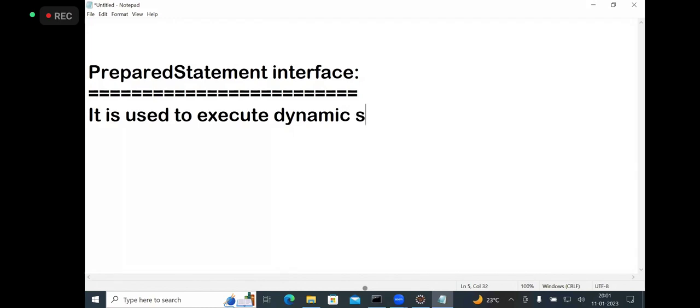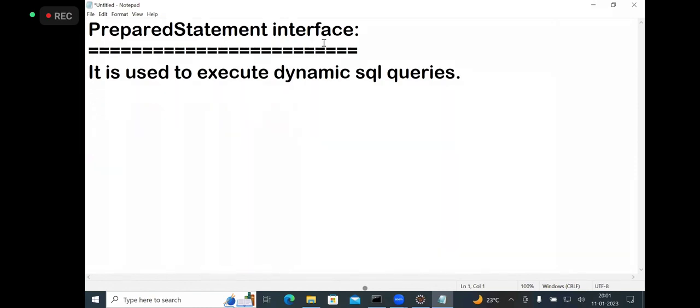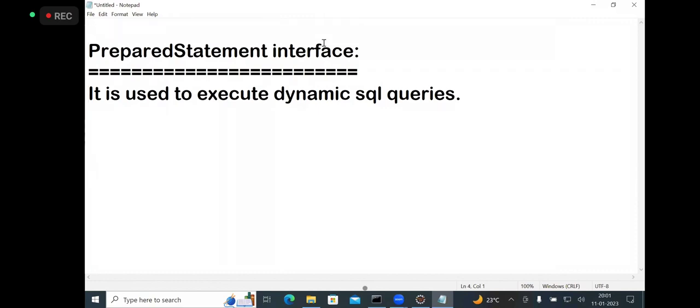It is used to execute dynamic SQL queries. Prepared statement interface is used to execute dynamic SQL queries.